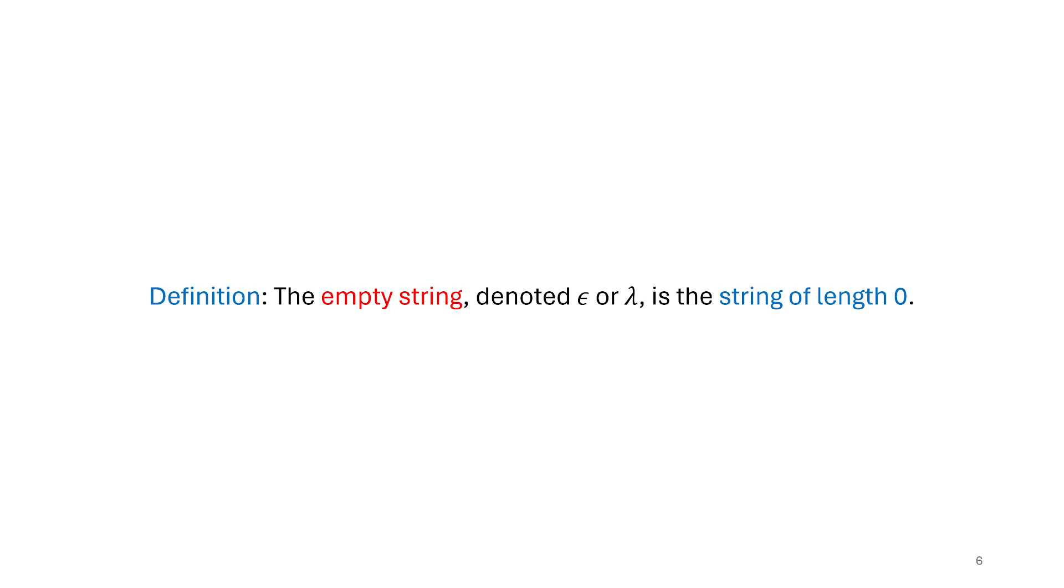Okay, well, there's a special string out there called the empty string. We'll probably be using epsilon for the empty string mostly in this course. Although, depending on where you're looking, what other text you might be reading, you might see it also as lambda. This is a lowercase lambda. The only thing special about the empty string is it's empty. It has no characters in it. Its length is zero. That's why we give it a special symbol. Otherwise, writing it is, it usually is empty. There's nothing to see or write.